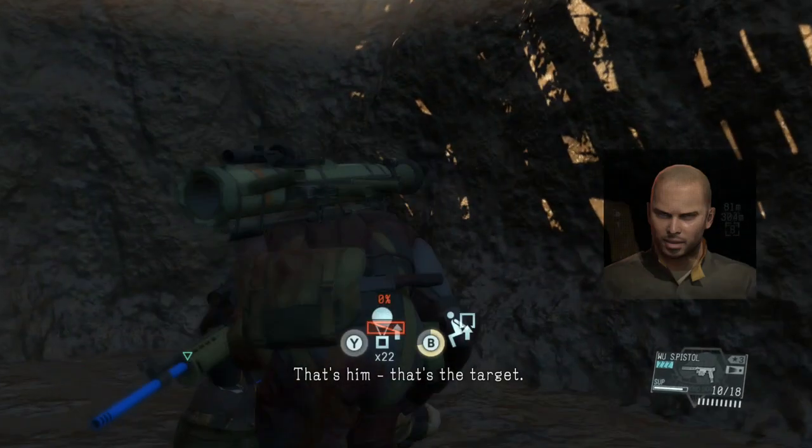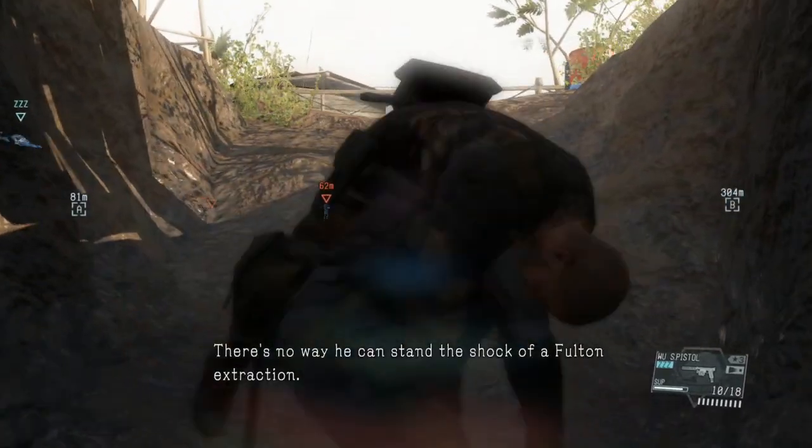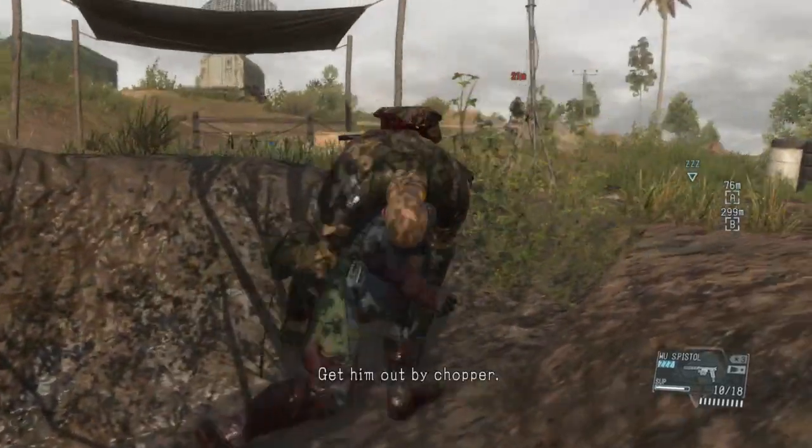That's him. That's the target. Extraction. He's injured. Looks half starved too. There's no way he can stand the shock of a Fulton extraction. Get him out by chopper.